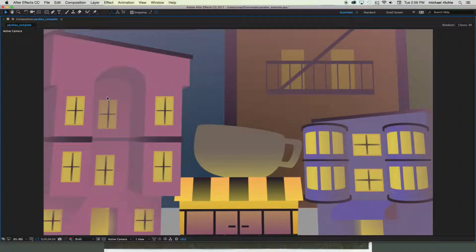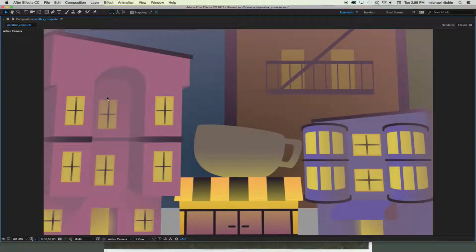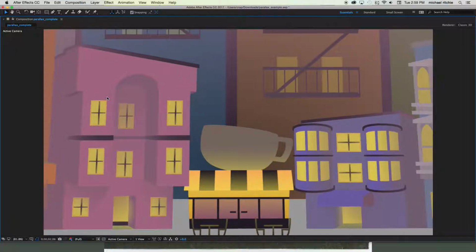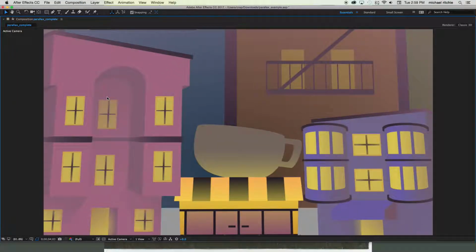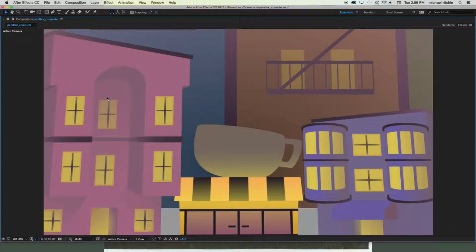You can see that it's very different from your standard zoom. If you had just scaled up the image, you can see a little bit more dimensionality between the different layers. And you can also tell that we started at a little bit higher angle and we swooped down, which is a little bit more of an advanced technique that we'll do towards the end.